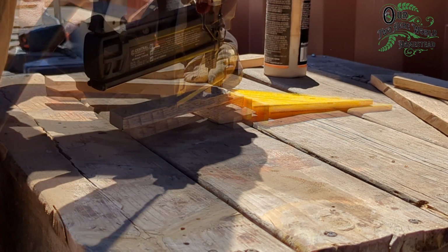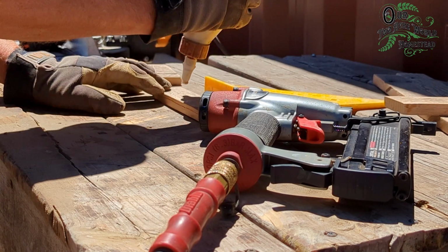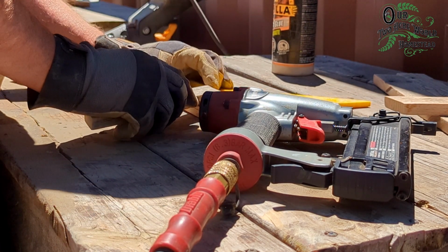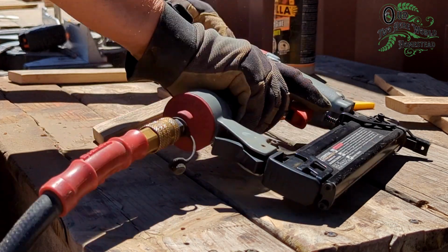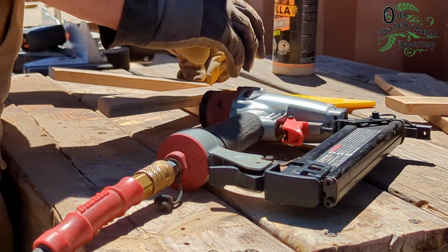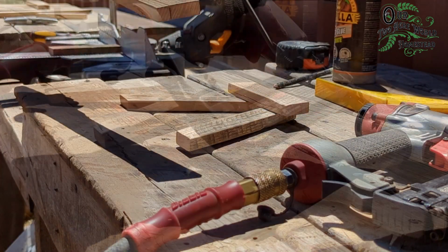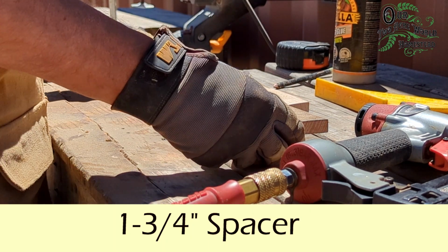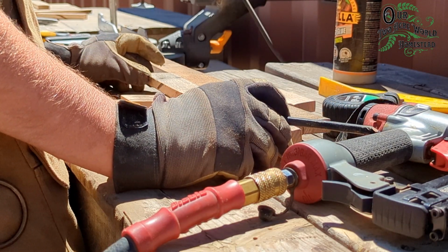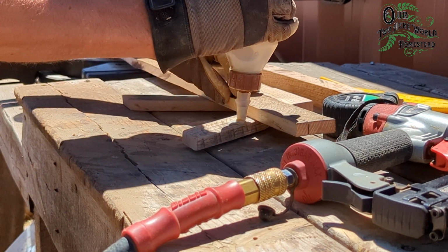I'm going to use a square to get that top edge lined up. And then I'll do the same for the second one. Then once those legs are fastened down to the top leg brace, then I'm going to just grab a scrap 1 1/4 piece to use as a spacer. And then I'm going to line up my 17-inch bottom leg brace, get that centered up, and glue and brad nail that.